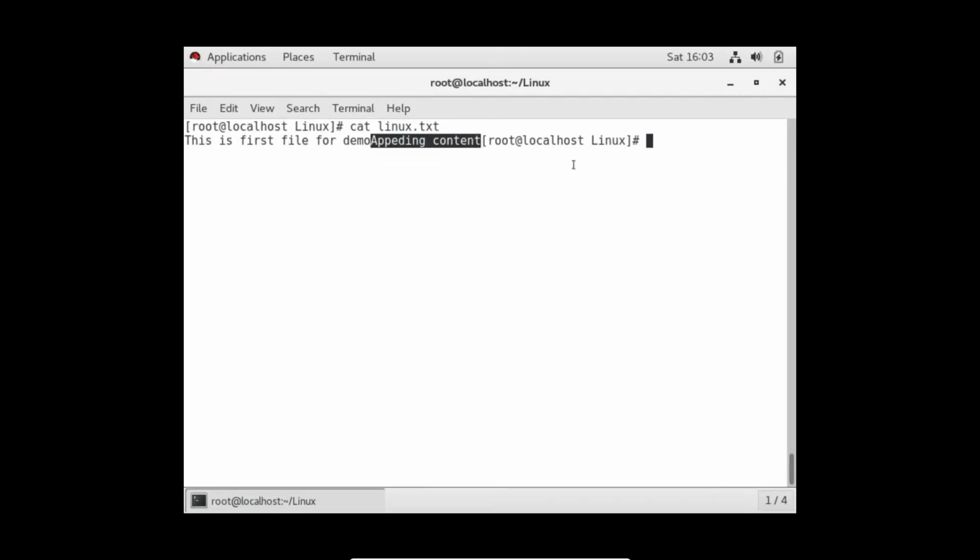Now what if I want to check the content of that particular file that is inside the directory dir1? So I'm giving again the absolute path and the file name. The content is not here. But if I copy that file again to dir1, now it will update the new content. See, it is asking me, do you want to override the file that is present in this directory, dir1 linux.txt.